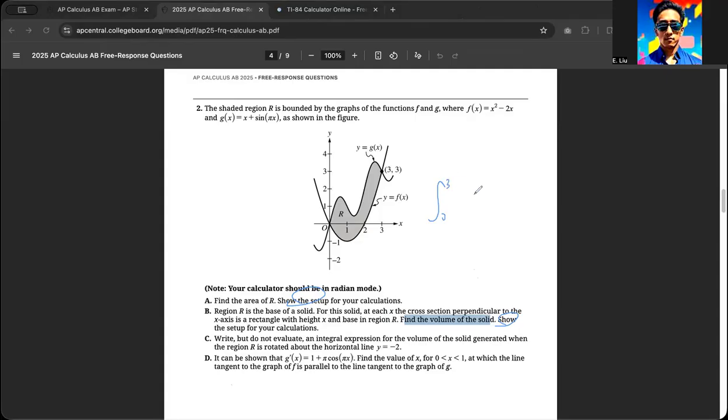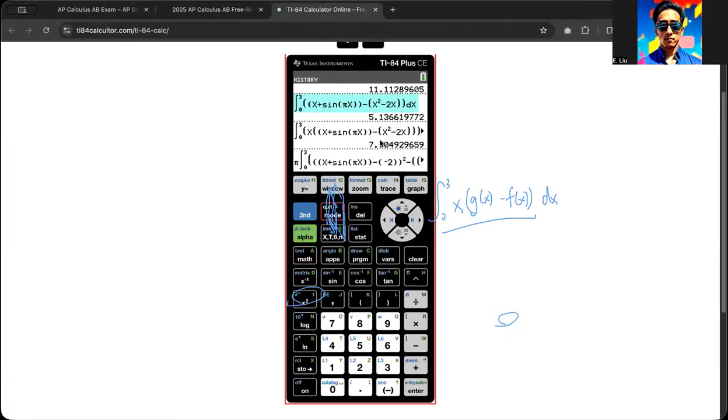So we still have that base of our solid, okay, dx. But now we're going to be multiplying. Think of it this way. They're basically saying for each of these cross sections, you basically have a three-dimensional rectangle coming out of it, depending on what this is. So here we're just going to add an x in front of that. That's going to be our new function to use. And then we can obviously click equals in our calculator to find that.